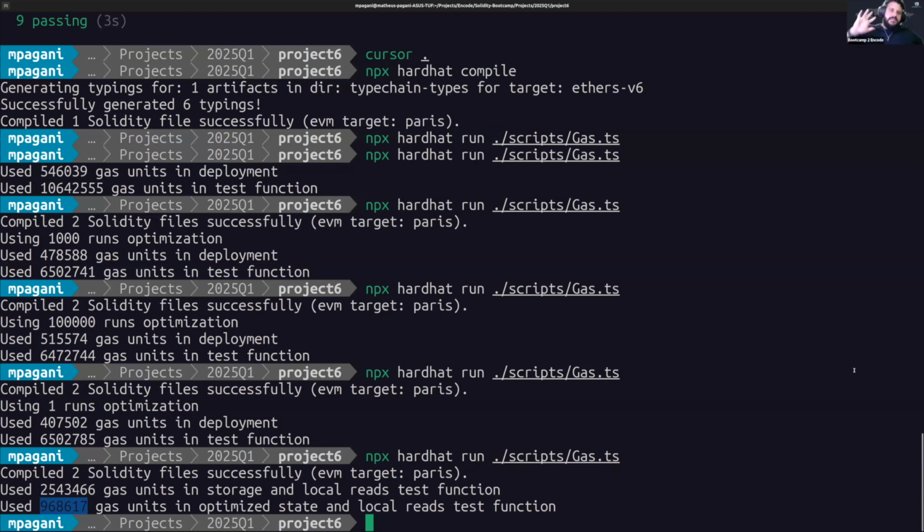So writing Solidity, it's easy to start, as we saw in the first weeks, but it's hard to master. Because if you implement things straightforwardly as you think, or if you just use the recommendations from AI, vibe coding and smart contracts, you are going to have a lot of optimization problems and a lot of security problems, as you're going to see in security today too. Okay, so this is gas optimization. Is this clear for everyone? This difference that we had?